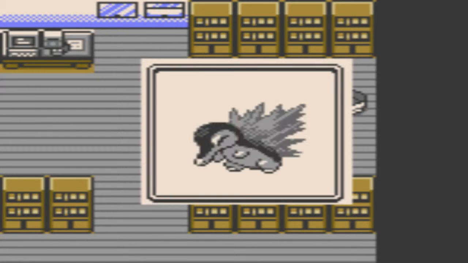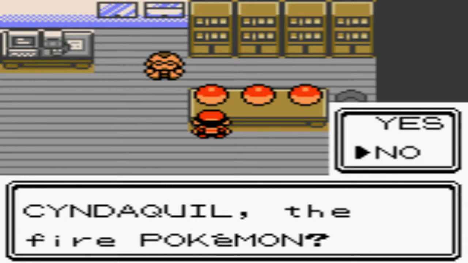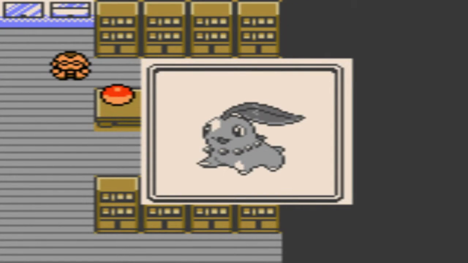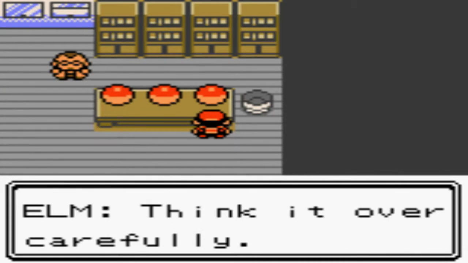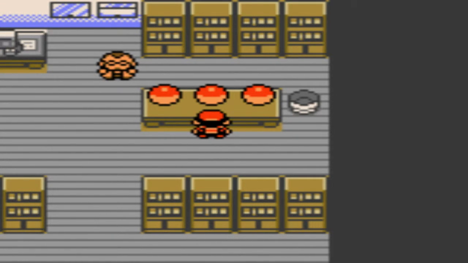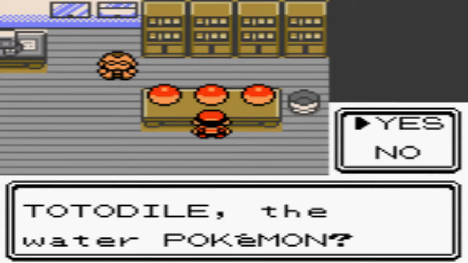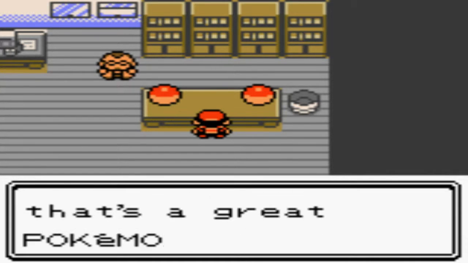Okay, let's see what we got here. There's a Cyndaquil. Ooh, cool. You'll take the Cyndaquil, the fire Pokemon? No. Think over it carefully. Your partner is important. I know who I'm choosing, by the way. Chikorita. Picking Chikorita, that's for sure. I'll think it over carefully. Your Pokemon partner is important. I am picking the one that I picked before when I was a kid. It's a Totodile. Because, I mean, I liked it because it was a crocodile, basically. You want the water Pokemon? Yes. I think that's a great Pokemon too.